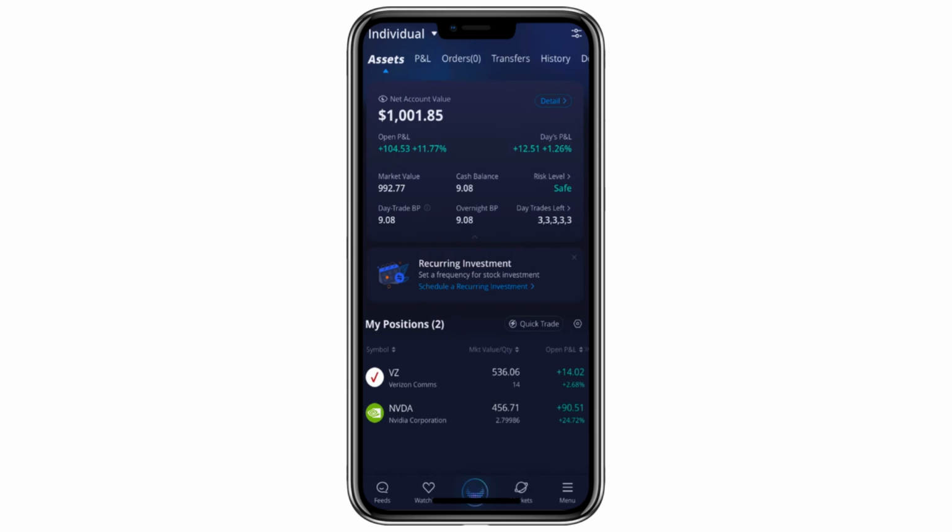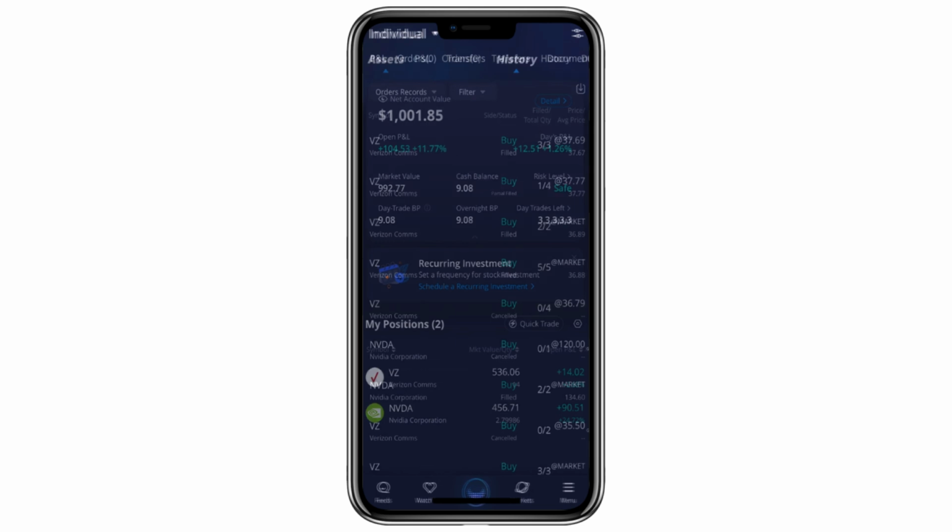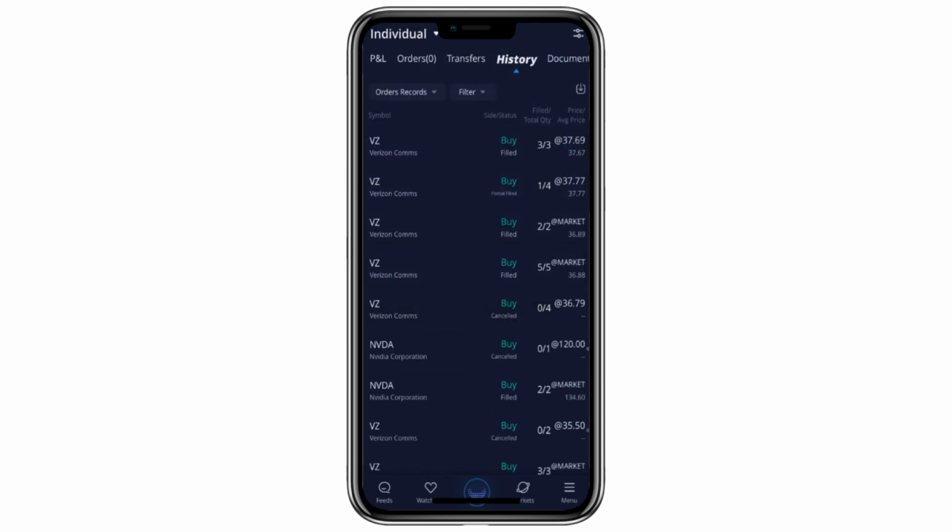Next, review your positions and the cost basis for your shares. The cost basis shows the average price you paid per share. For example, if I sold all my NVIDIA shares now, I would make a profit because the current price is higher than what I paid. To check the profit specifically for fractional shares, go to your portfolio by clicking the Webull logo in the center.